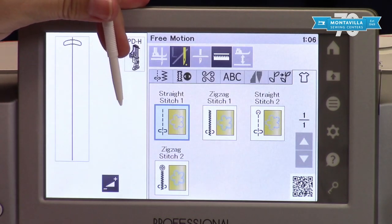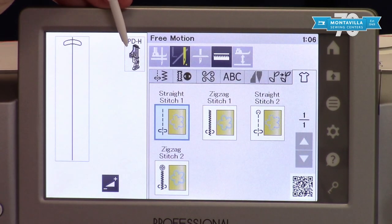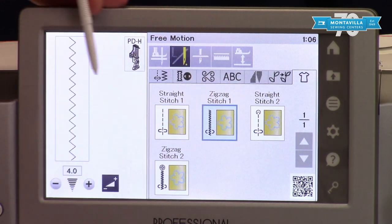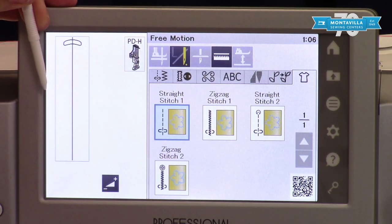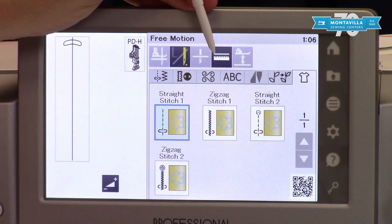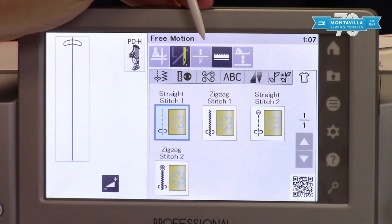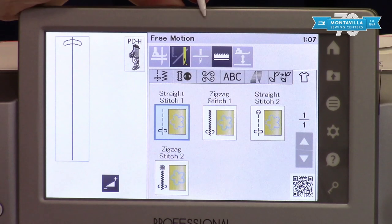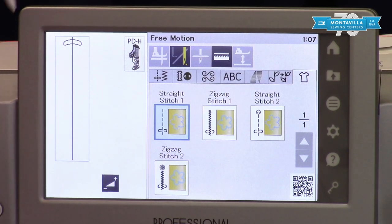If you come into free motion, this is the best way to set up free motion on this machine. You would use your regular free motion foot — either open toe or closed toe. For zigzag you could also use your free motion foot. You will notice that when doing a straight stitch in free motion on this machine, you have a unique feature: you can opt to have your feed dogs included in your process. This works a little differently than having your feed dogs up all the time — it gives you a little assist on controlling your fabric, so I would encourage you to try it both ways and see which you prefer. It really depends on the task.